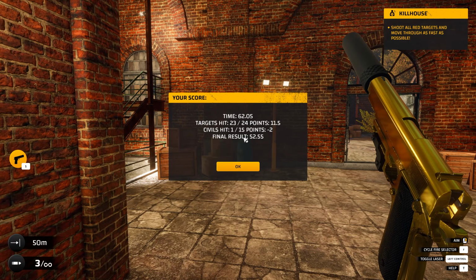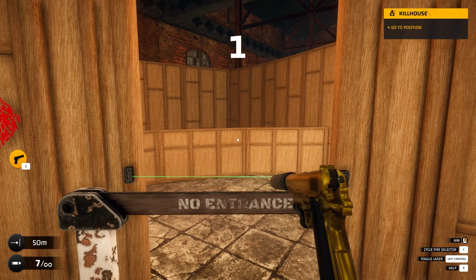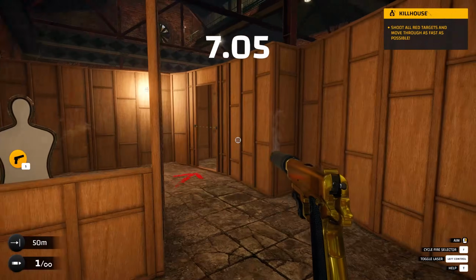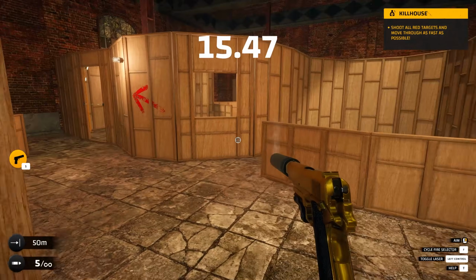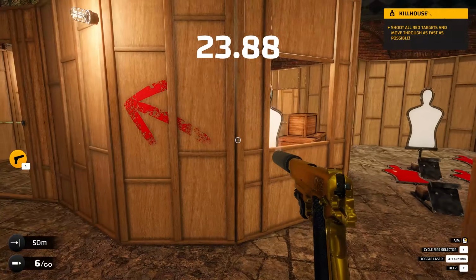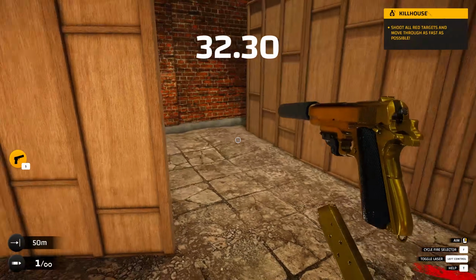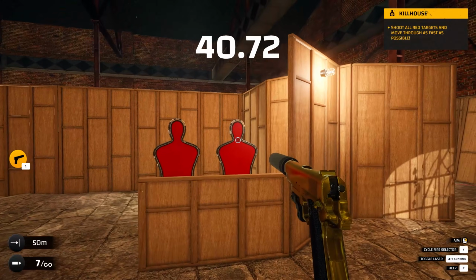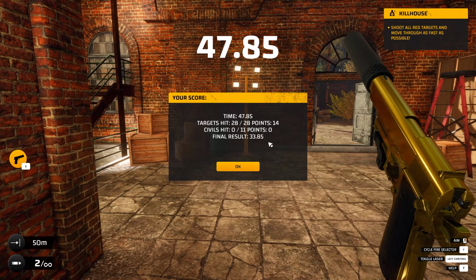Okay. Targets hit 23 out of 24. The civilians hit 1, minus 2. All right. Let's try it again. Ready, set. I feel like Keanu Reeves and crap. Crap. Right, reload. Ooh-wee. What? I totally hit that. Come on. Boom, 47 seconds. 28 out of 28.